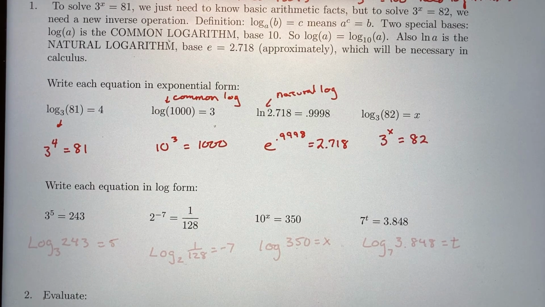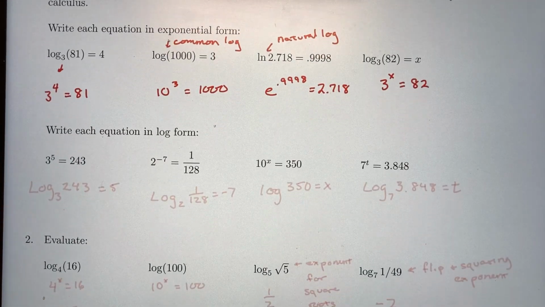Notice that if you could type 3 to the log base 3 of 82 into the calculator, which we will very soon, we will be able to figure out what exponent turns 3 into 82. 3 to the 4th is 81. 3 to the 4 point something should be 82. The ones we're doing on the page here are all things you can do without a calculator, and I expect you to not use a calculator.